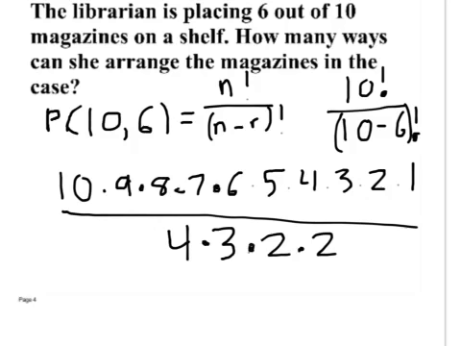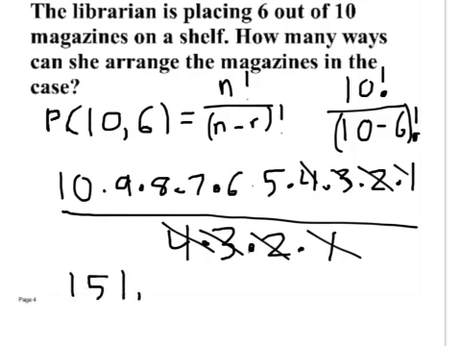Any questions on how I got to this point? Yeah. Well, you got 2, 2. Oh, it should be 1, sorry. Well, that would be negative. There's no negatives, never. How can you have a negative when we're talking about magazines? Yeah, exactly. Now, before I multiply all this out and do the division, I can cancel something out. The 4s will cancel each other out, the 3s, 2s, and 1s, right? The 1s you really don't even have to write. Now what we do is we just take 10 times 9 times 8 times 7 times 6 times 5, which gives you 151,200.